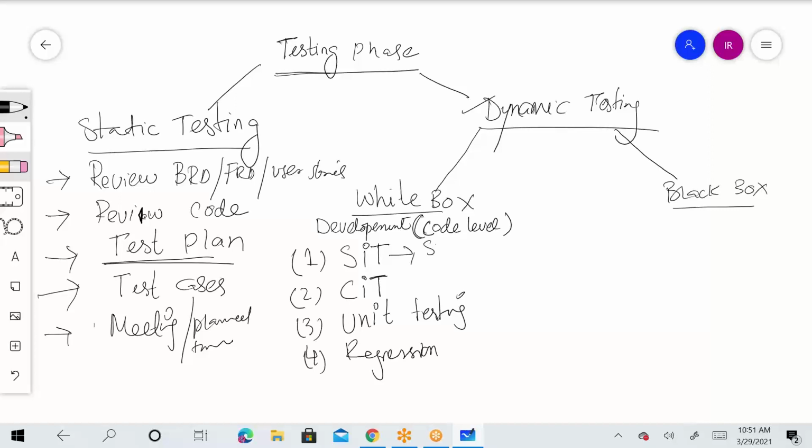SIT means system integration testing. CIT means component integration testing. Component integration testing simply means every single component of your application. For example, Facebook has multiple components.